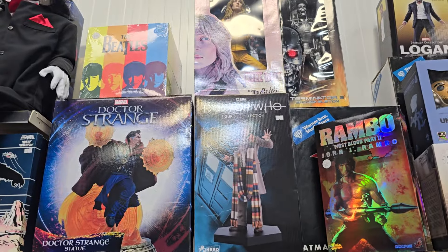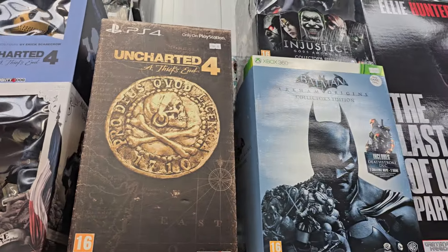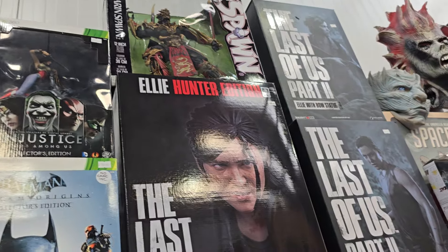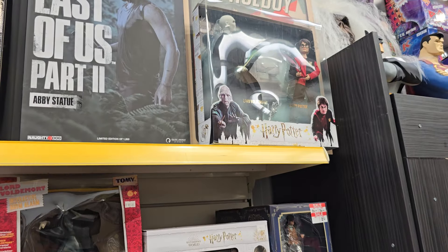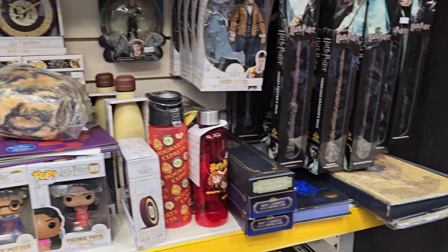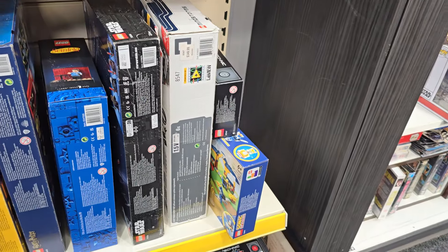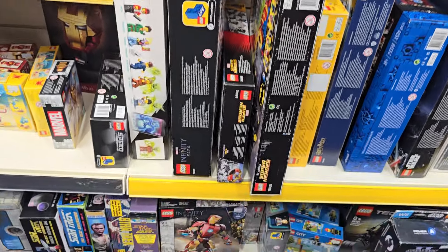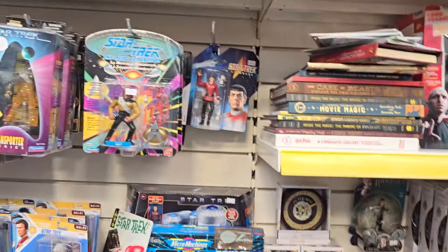We'll just carry on along this wall. Some nice big game box sets that come with statues and stuff like that. The Last of Us stuff is really really rare — it's also really really expensive. Got some Harry Potter stuff in here, some Funkos, some collectible stuff, some of the wands. We don't have an awful lot, but we do have a Lego section — there's some pretty cool stuff in here and some more down there as well, some of the smaller sets. We've got a wee Star Trek section here — some figures, some Sideshow busts, more figures. The Funko Pops just keep on coming. Some Star Trek models and stuff down the bottom.